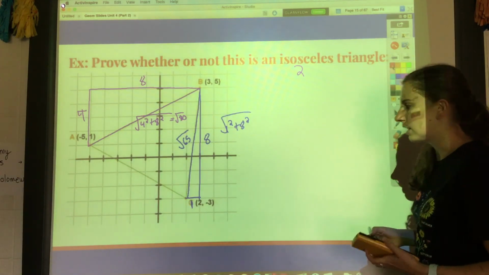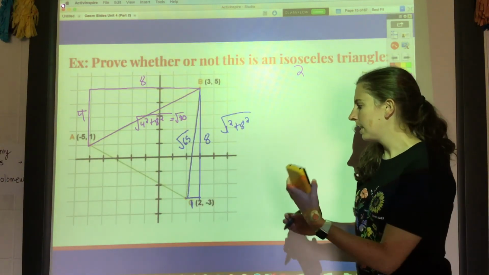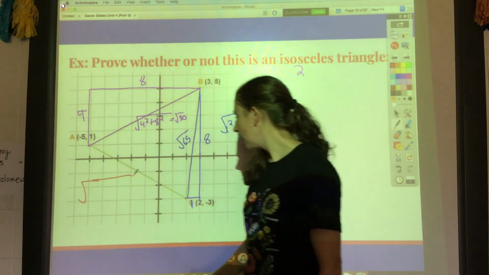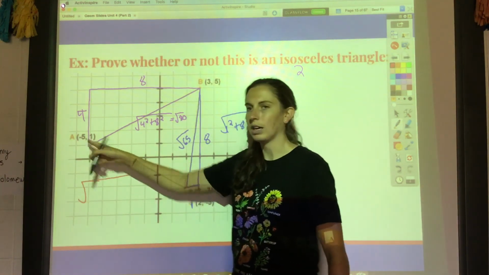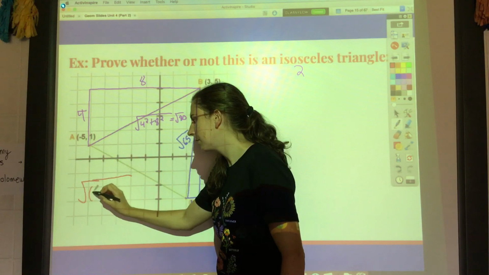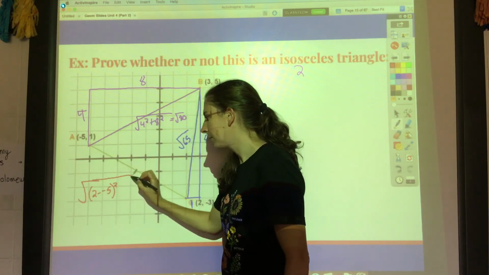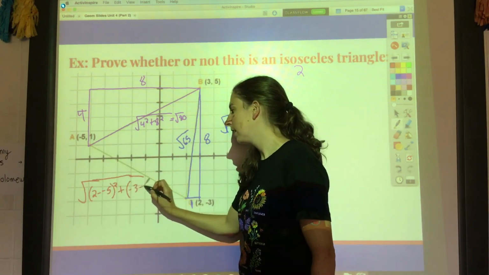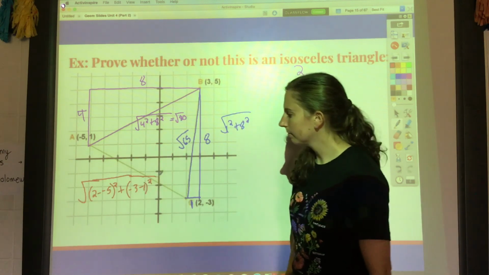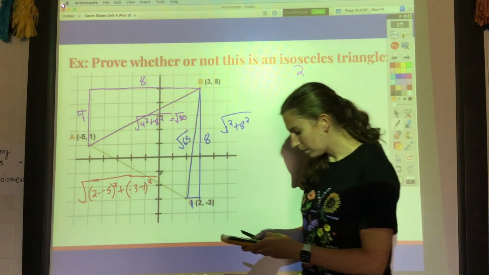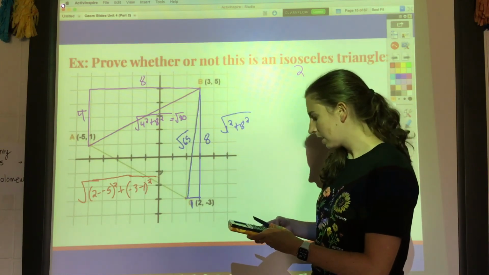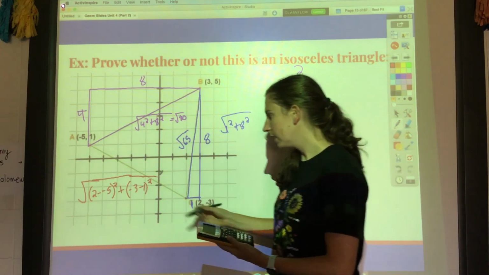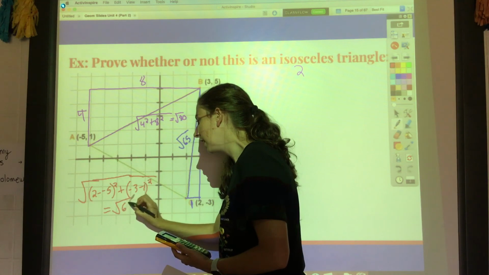Let's do this one actually with the distance formula, just so you can see that. The distance formula says do the square root of x2 minus x1. So 2 minus negative 5, and then you square it, and then you do y2 minus y1, and square that. So that would be 2 plus 5, or 7 squared, plus negative 4 squared, which is 65. So the square root of 65.